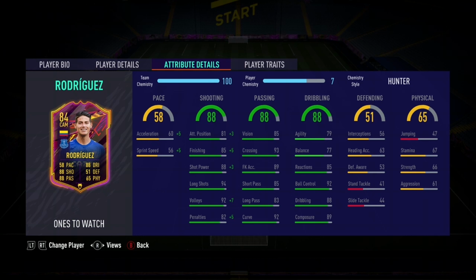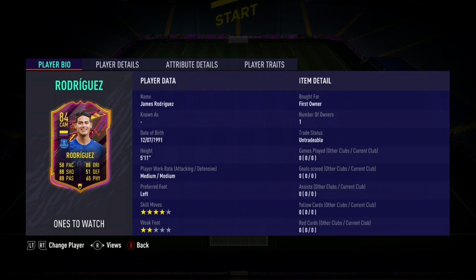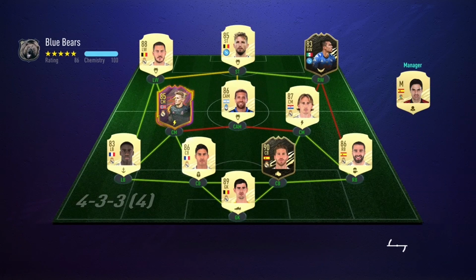But now for the traits, he's got the outside of the foot shot trait, and that is about it. Decent trait to have, so we can do the near post shots, not as OP as last year, but still very, very good. But we're going to go ahead, we're going to try out this James Rodriguez, see how he is in game. This is game number one. A very strong side. He's got Varane, Ramos, Odegaard, Hazard, Lozano. Let's test out this James Rodriguez.